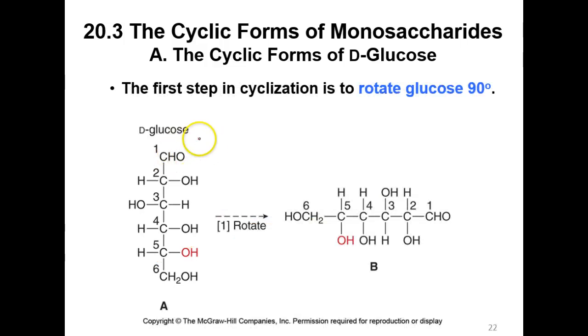So the first step of the cyclization is to rotate the glucose. This is just trying to show you a way to figure this out. So if I were to give you a sugar and ask you to draw it in the Haworth projection, or the cyclized projection, you'd be able to figure it out. So all they're doing is taking one and bringing it down. So it's like bringing this down to rotate it. And then you're going to see how this is going to close up onto itself.